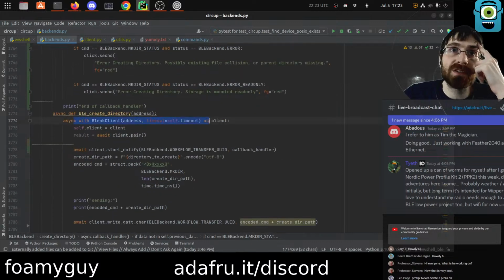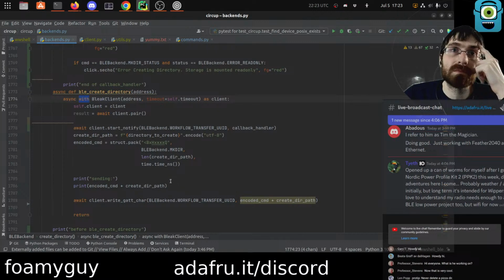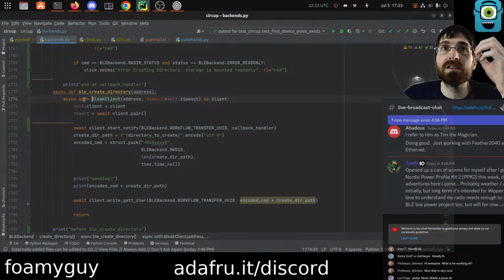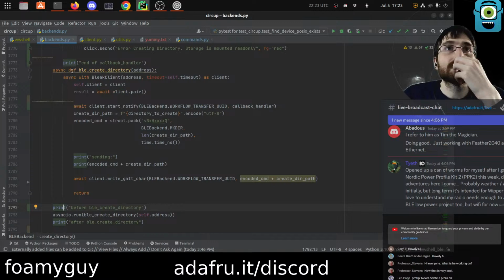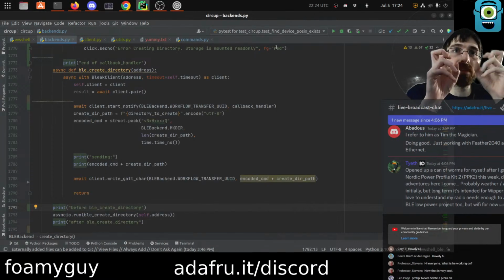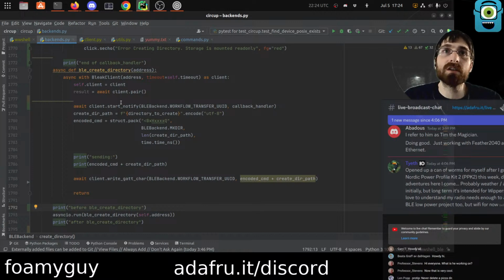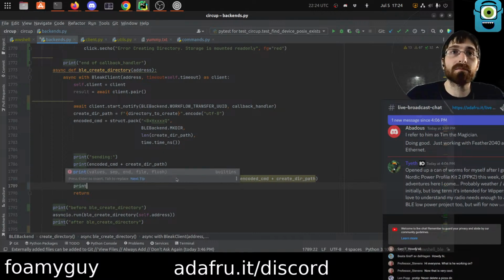So part of the magic is in the with BleakClient. Because the idea is the with context handler is supposed to make it so that it's going to disconnect the client whenever this block of code is done. But the truth about when this block of code is done is pretty murky, honestly, because it's calling start notify on the callback handler, and then it's calling write, and then it should be returning right after that.